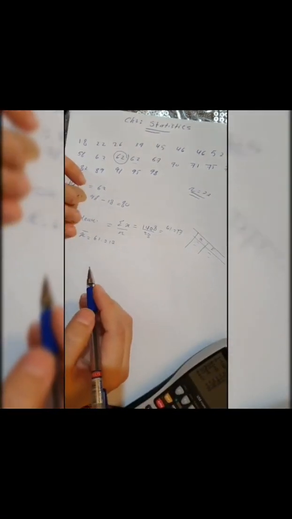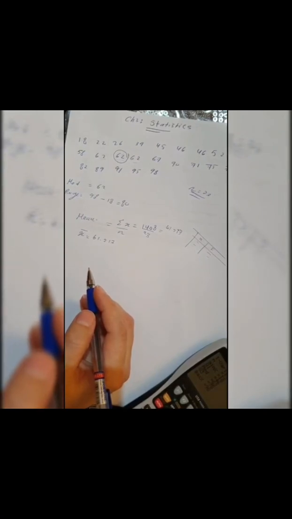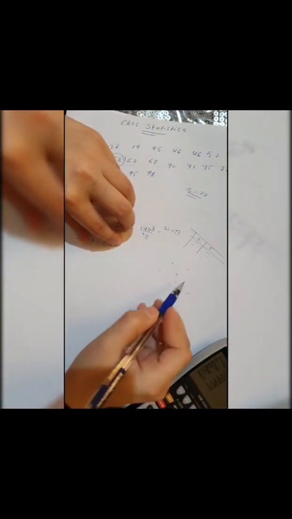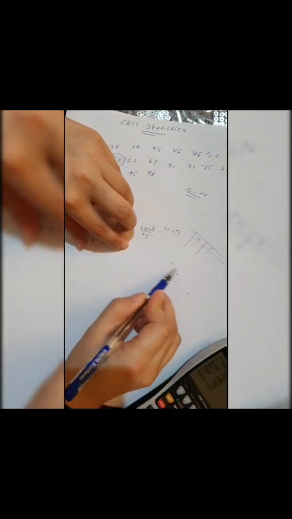Talking about the standard deviation. As I said before, if I have data that is separated and I want to find the relation between the data and the mean, I can use the sigma x. So I have many data and I have the mean in the middle. I need to know how far the value is from the mean. I can use the standard deviation for that.